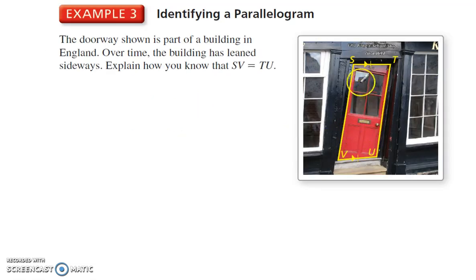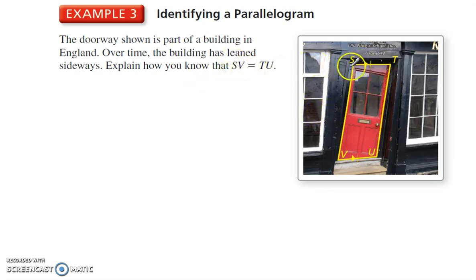Here's a door of a place in England. I wonder which way this opens up. This seems like it would just swing up. It would be kind of tedious to open. Anyways, this building has been leaning for quite some time, and now it looks like this forms a parallelogram.